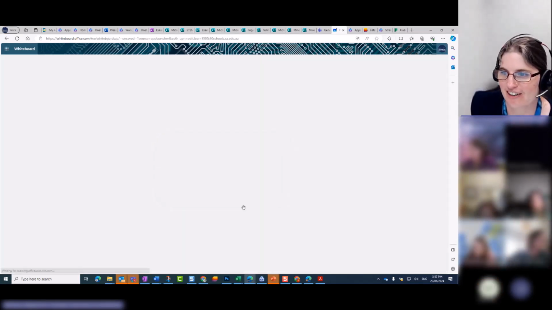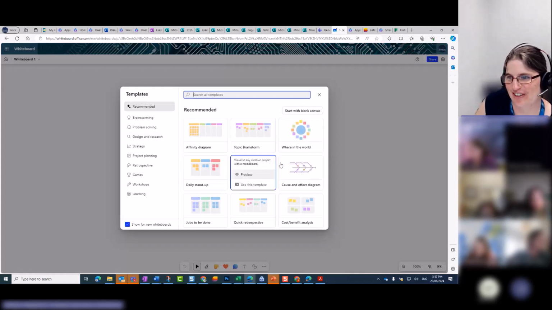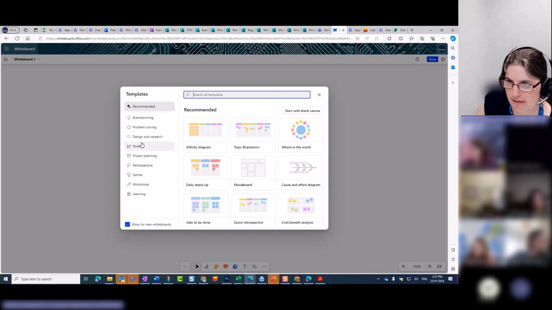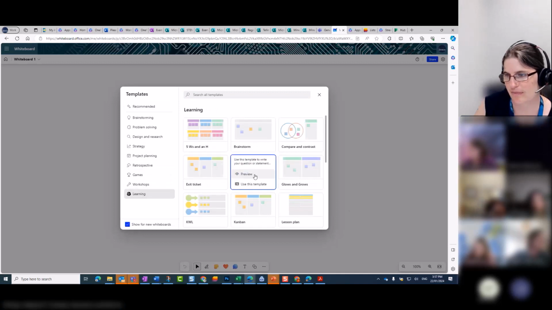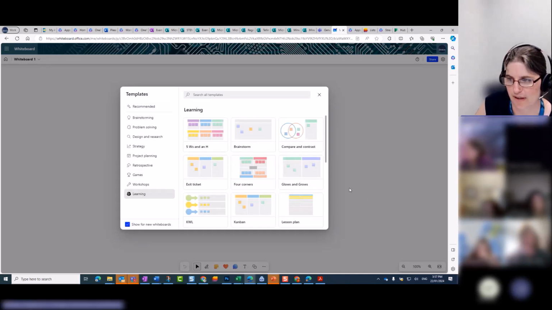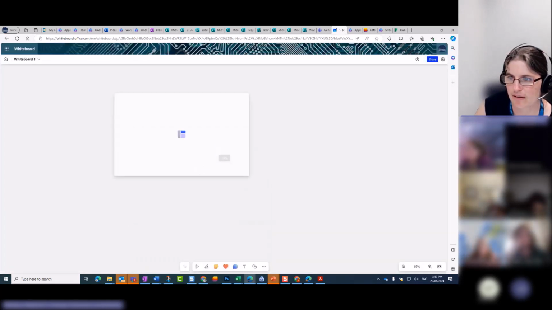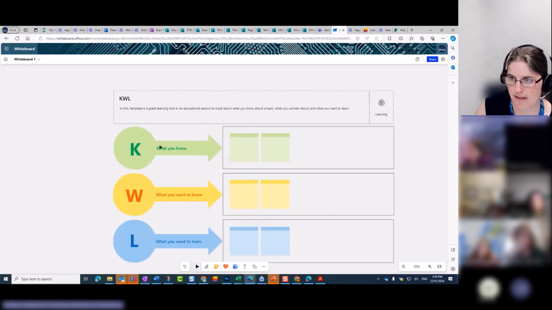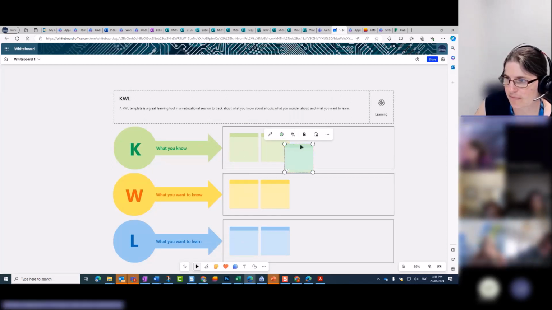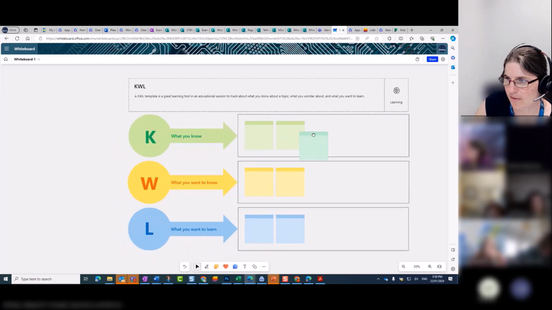I will go in and do a new whiteboard and just show you some of the templates that are available, because there are templates specifically for learning that are quite handy for you to just pull out if you need to in your lessons. So for example, KWL, use this template, put it in, and it's already got those sections set up, and then I can easily add notes. Whoops.